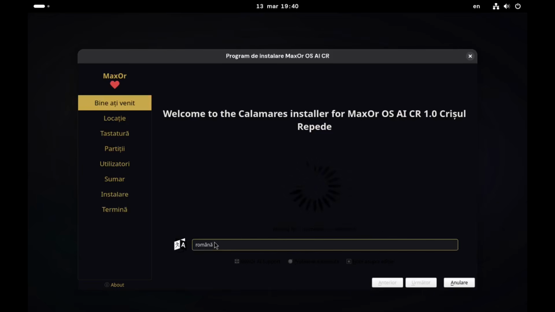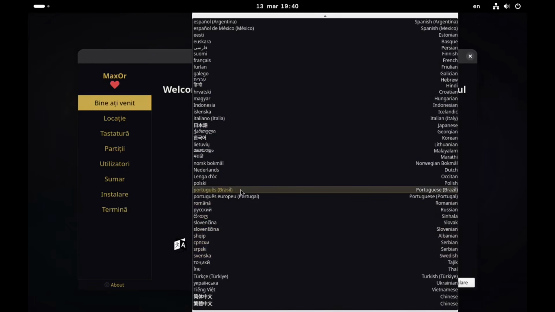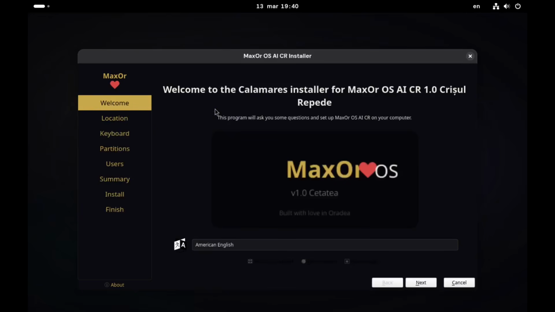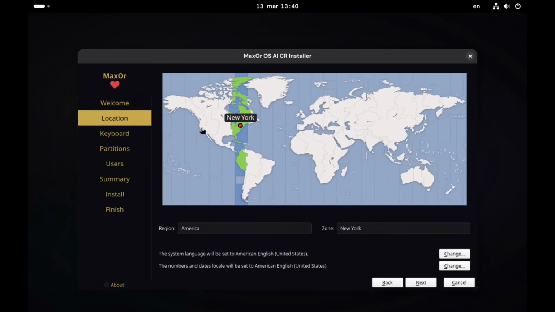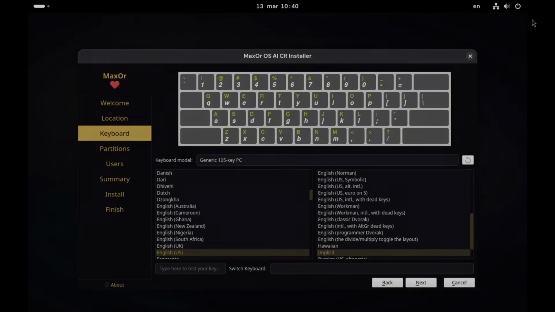All right, I'm going to go ahead and start the installer, and I'm going to change everything to English here also. So we'll click on this, and let's see, where is English? Should have American English somewhere right here. There it is. All right, that changes that. Set my location. All right, I think that's pretty much all the changes I need to do. So I'm going to go ahead and pause the video again.